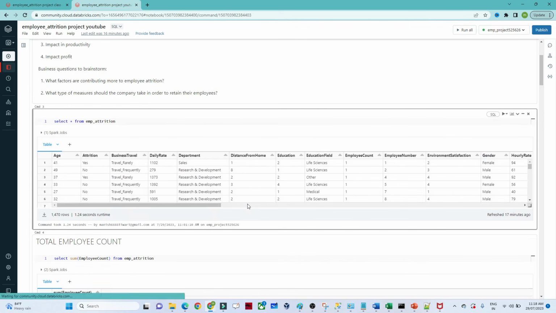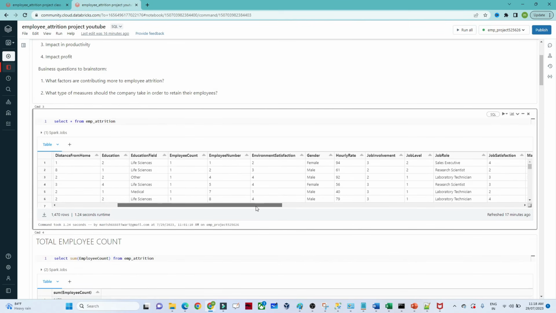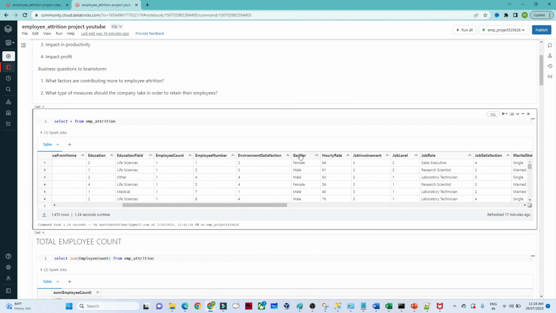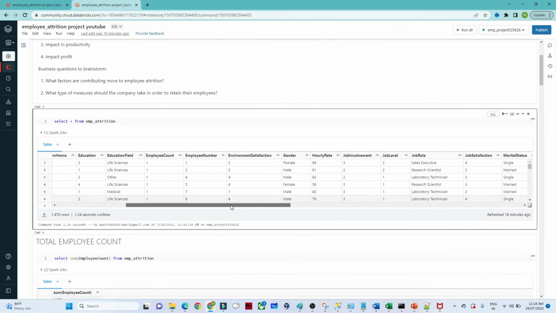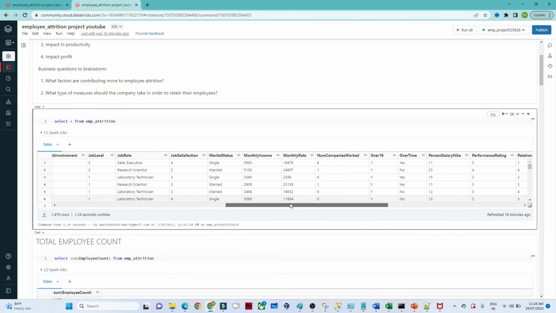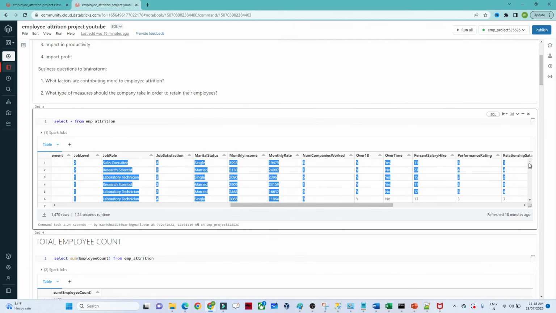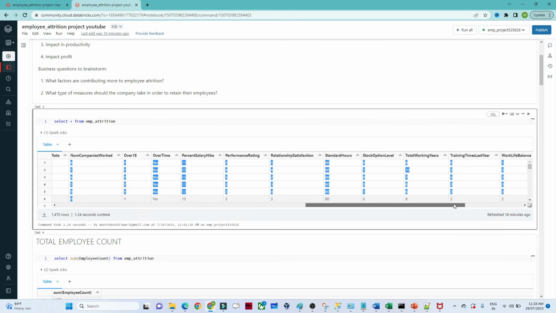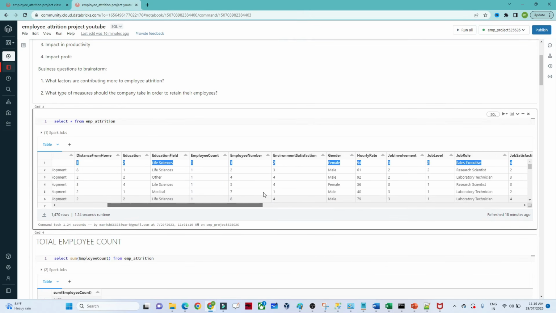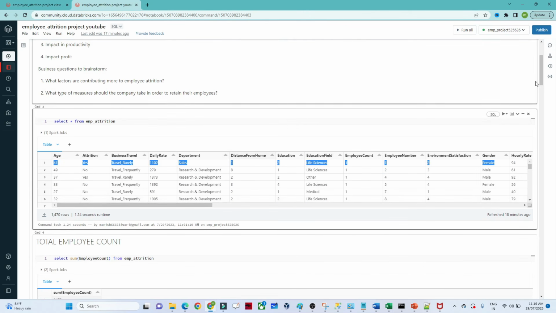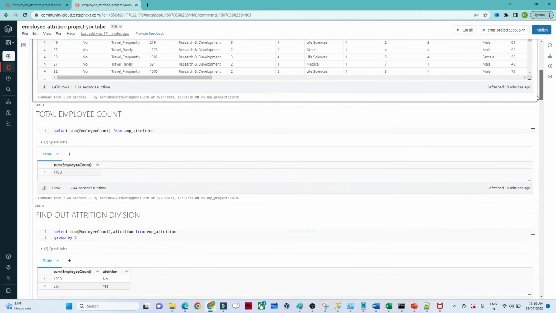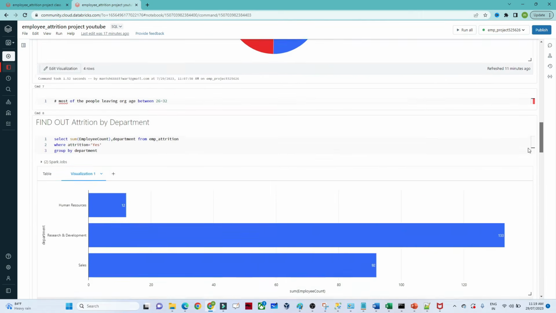What else can you derive from this particular data? There can be a gender criterion also, right? There can be an education field also. There can be other reasons too, based on their monthly income, promotion, performance rating. These other things can also have an impact. You can try to derive and see whether they are impacting or not. So yeah, this is all about the project.